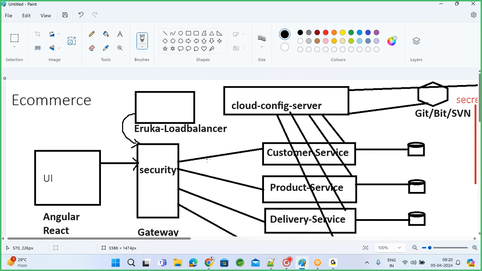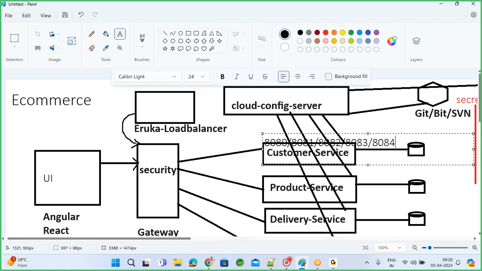Eureka will help. My customer service is running in port numbers 8080, 8081, 8082, 8083, 8084. In multiple ports my customer service is running in so and so machines or in the same machine.